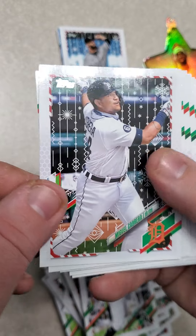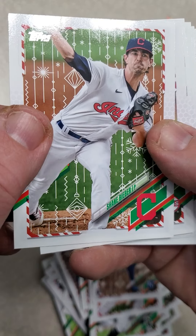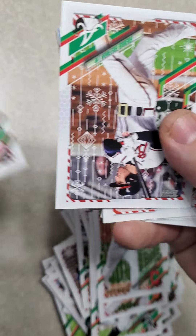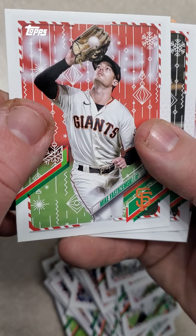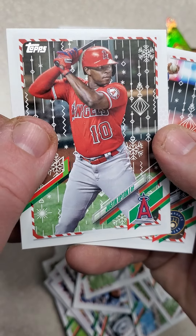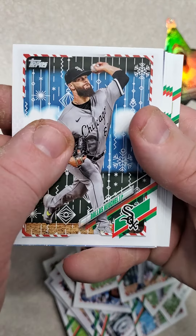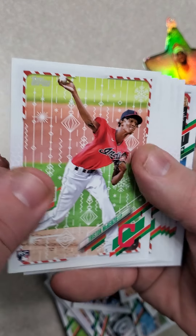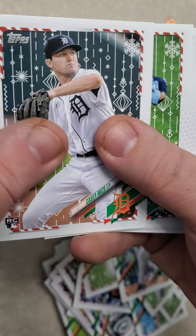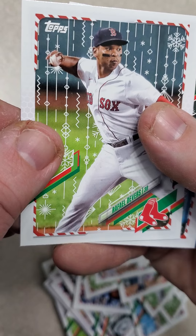Hopefully there's an auto on there. Miguel Cabrera — future Hall of Famer — Chris Bassitt, Shane Bieber, Tyler Stephenson, Freddie Freeman, Matt Chapman, Dalton Varsho, Mike Yastrzemski, Justin Upton, and Corbin Burnes. Here come the final cards of this 2021 Topps Holiday Mega Box: Tristan McKenzie, Casey Mize rookie, Luis Patiño, Anthony Rendon, and Rafael Devers.